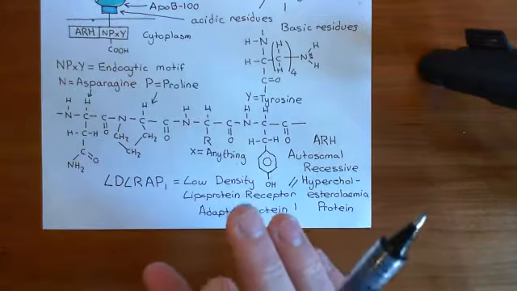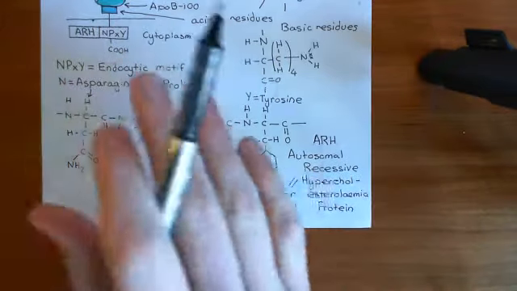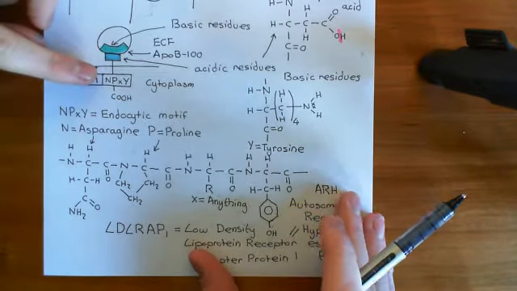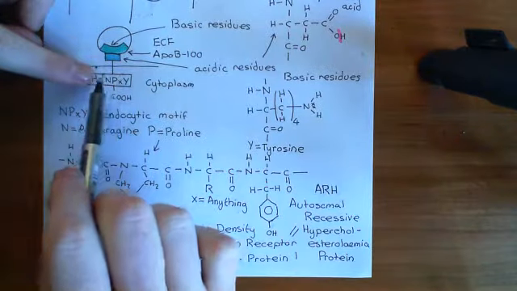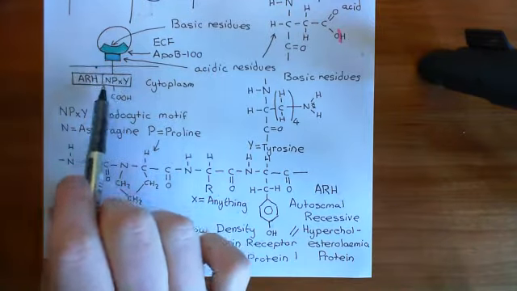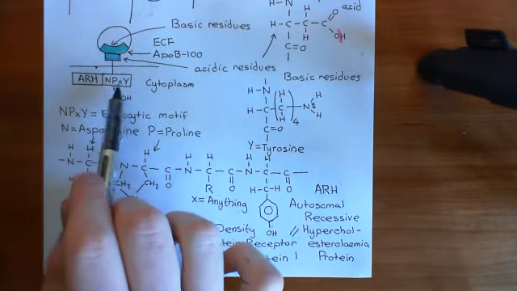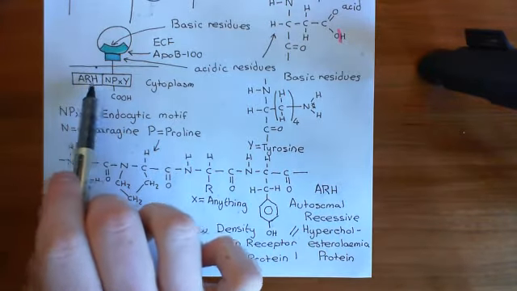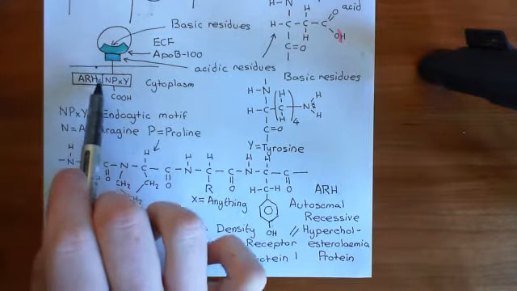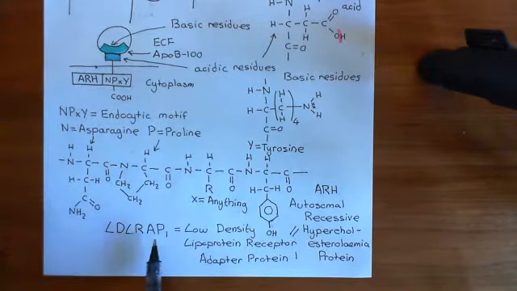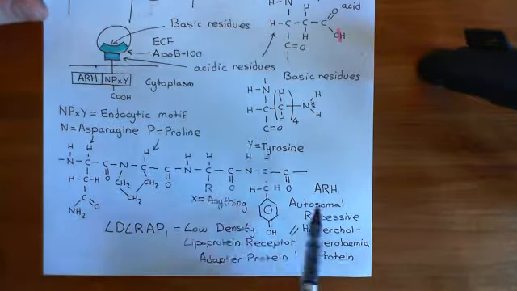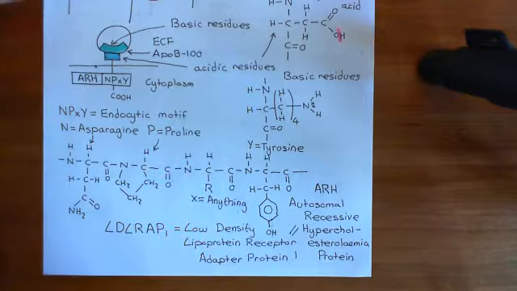We have discussed that the LDL receptor has bound to the LDL here, and that has triggered some sort of conformational change in the LDL receptor, which leads to the exposure of this endocytic NPXY motif. This motif will then be recognized by a cytoplasmic protein known as the LDL receptor adapter protein 1, the LDL-RAP1, also called the autosomal recessive hypercholesterolemia protein, the ARH protein.